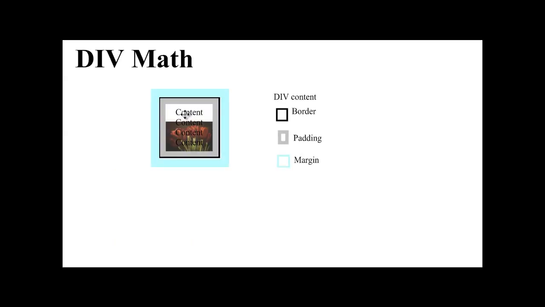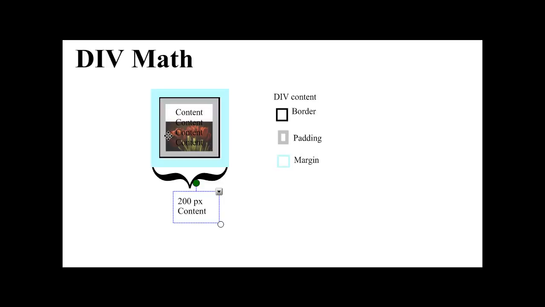Now, moving forward into the div math, this is what gets odd. Oftentimes, when we're trying to plan how divs work out, we want to know the size of the box. Well, we may create a box that is 200 pixels wide. However, the reality is that we need to consider the entire box and understand that even though we've defined a box that's only 200 pixels wide, the footprint, or the amount of space that it takes up on the page, is actually much larger.